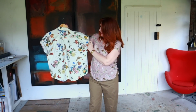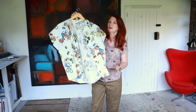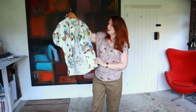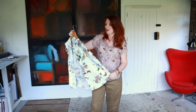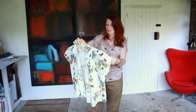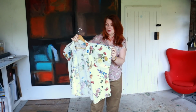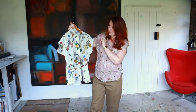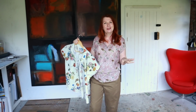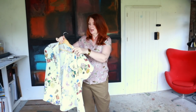So I'm a bit miffed, because I have wanted to make something out of this fabric for a very long time. It's the Lady McElroy Cobra Corsage. I know it's been very popular in the sewing community. I haven't seen so many people use this colourway with it. A lot of people have done the one that's black. I think there's a lemon and a turquoise. There's all sorts of different versions of it.